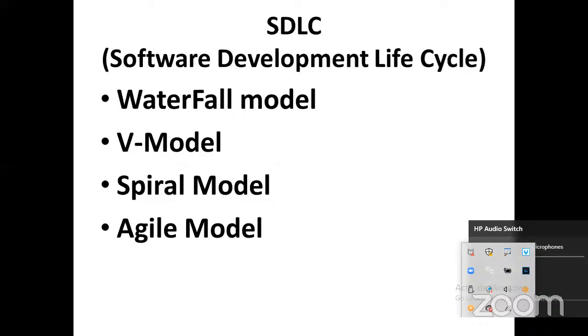So what is SDLC? Software Development Lifecycle. There are different types of SDLC models, like waterfall model, V model, spiral model, Agile model. One of the popular models that is available is the Agile model. Is it clear? SDLC means Software Development Lifecycle. Okay. So waterfall model is a sequential model. Waterfall model is what, all of you? Sequential model. As the water will always flow from top to bottom. Is it clear? Waterfall model is a sequential model. Is it clear, everyone?